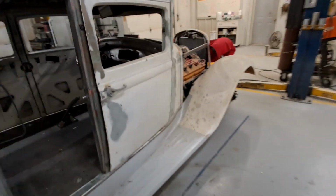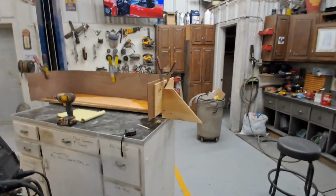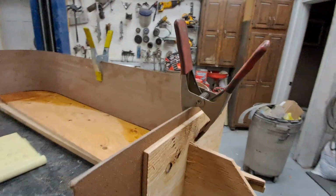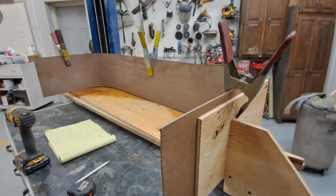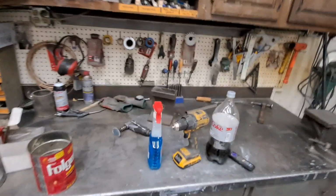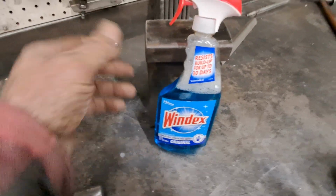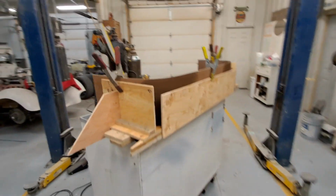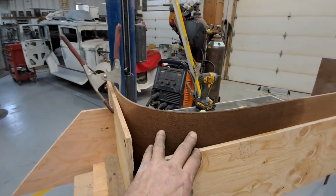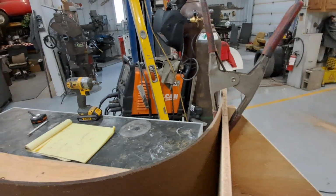So I was looking up, how do you bend melamine or hardboard? And there's a guy on YouTube, an older gentleman, and he said, get Windex. And he did a demonstration with Windex, all live, has to be the original. Why, I don't know. Does it have ammonia? I don't know. He said it was because of the ammonia. So I sprayed the backs of these, the more absorbent side. And I'll be darned if it didn't.